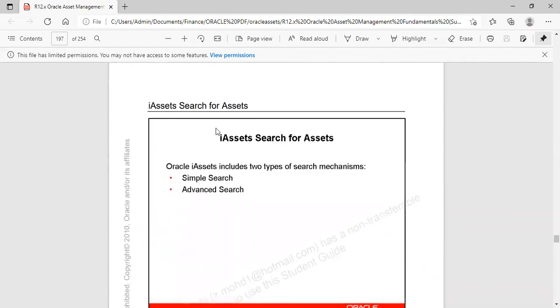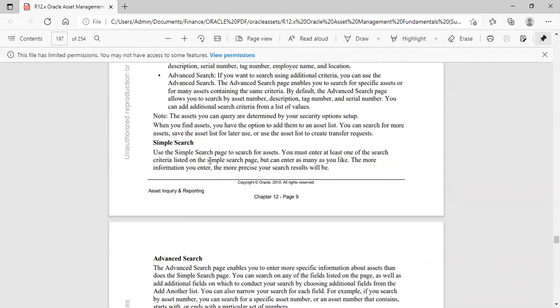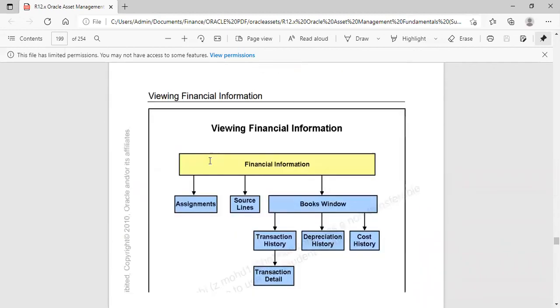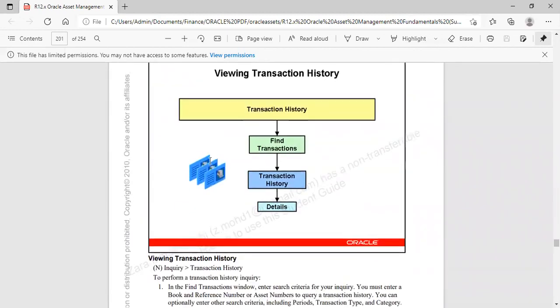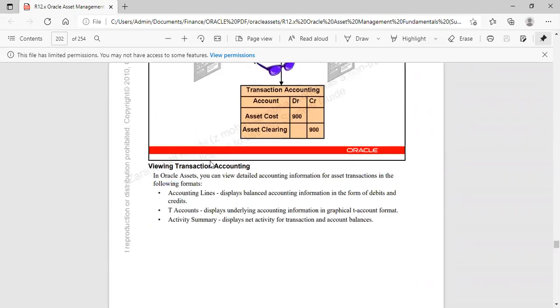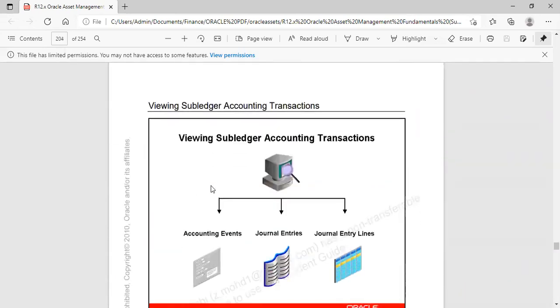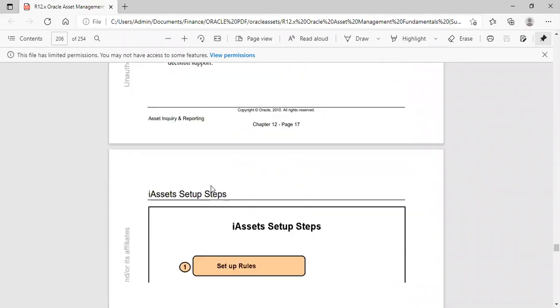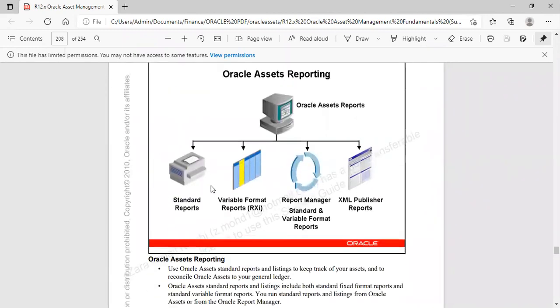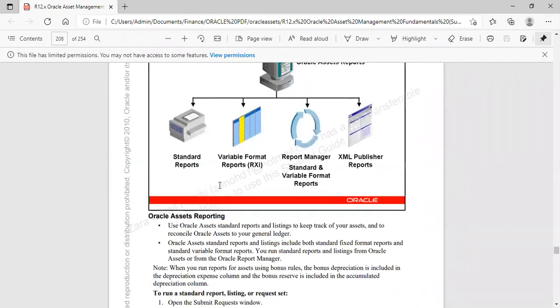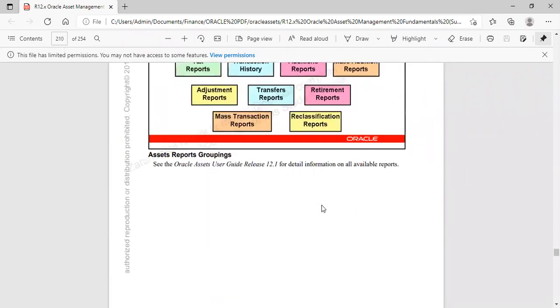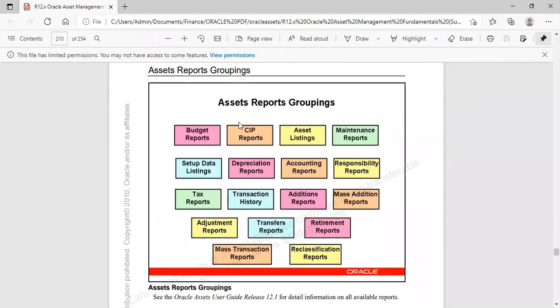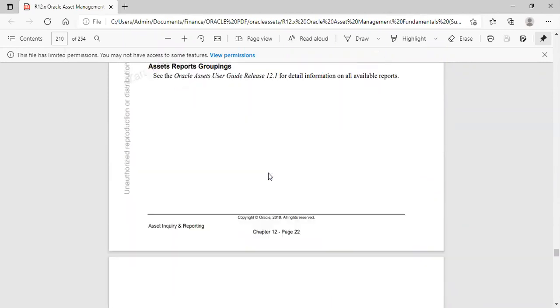iAsset, there is a new module, iAsset. The i is internet, like iExpenses. Now the cloud has come, so everything is in the cloud, online. So what is the advantage of the cloud? There is no need for a database administrator like a DBA in Oracle. We don't need more space or investment. You only rent, and it will give a good output. Okay. So we have all the reports concerning retirement, asset transfer, everything. We have standard reports in assets.